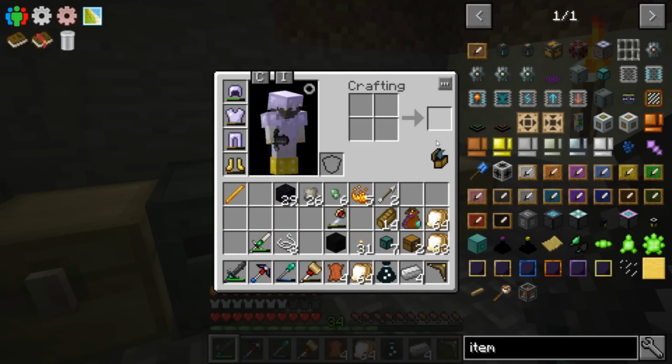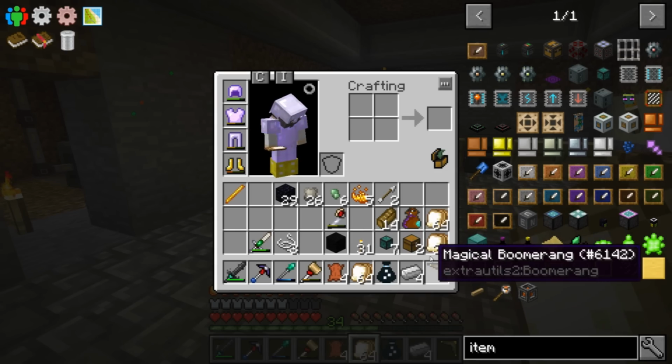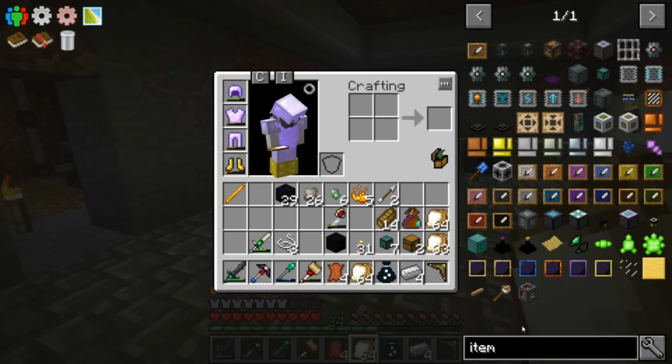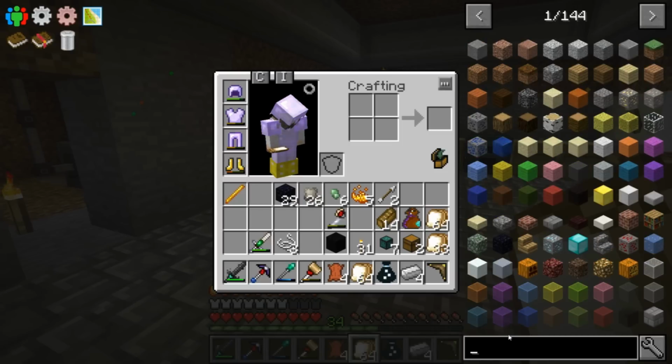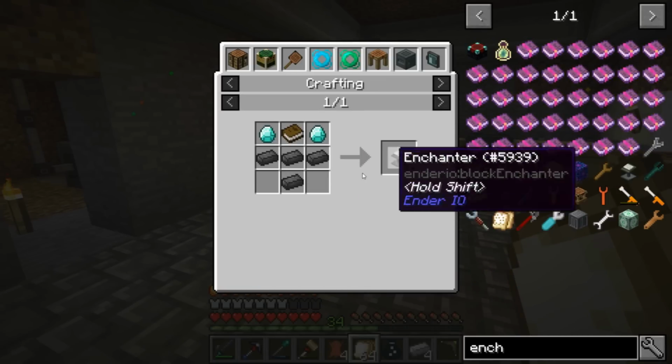Toast sandwich. This is a pretty powerful item to eat, basically. So let's see. One more thing I want to do. I want to see if I can get an enchantment. This thing here, an enchanter.